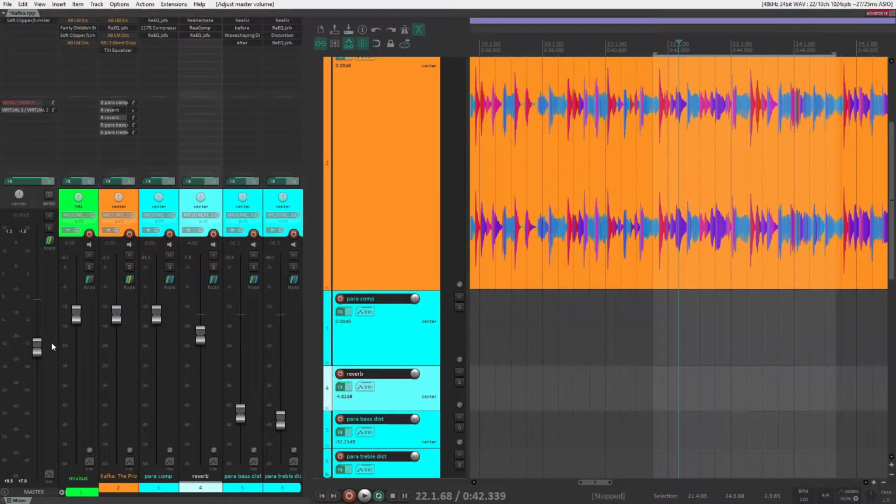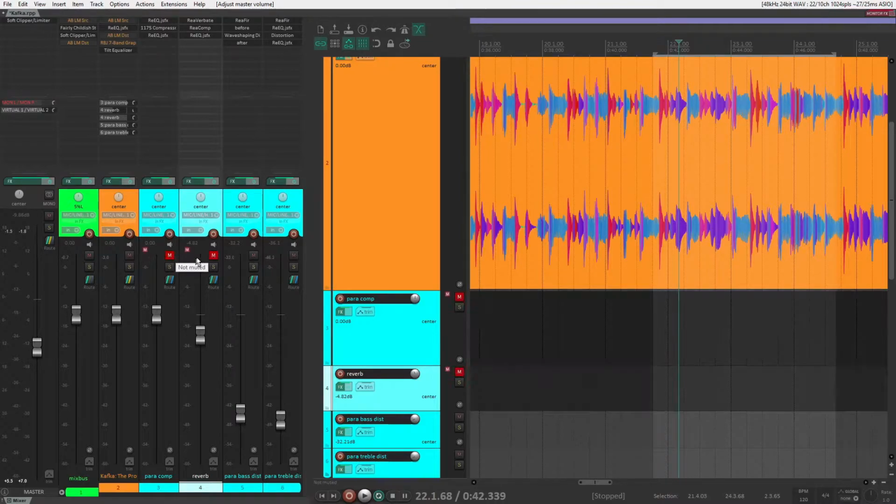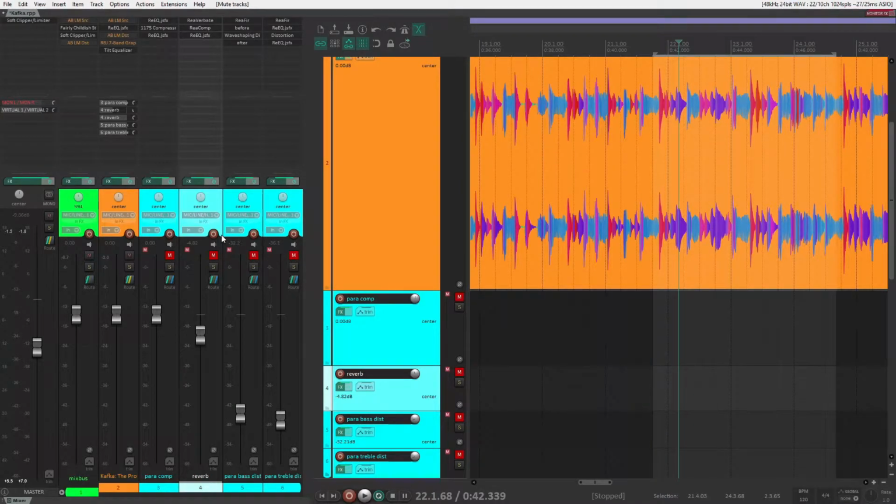I'm going to talk about three basic kinds of equalizers today. These three kinds are the tilt equalizer, the graphic equalizer, and the parametric equalizer. I've also prepared a little bit, as you can see here, so we can actually listen to what they're doing.